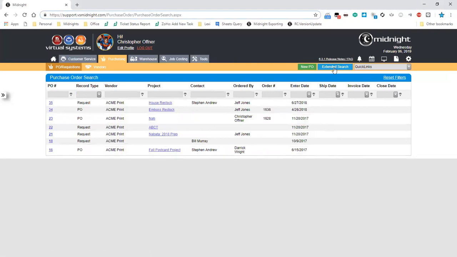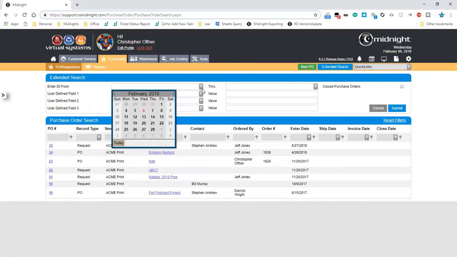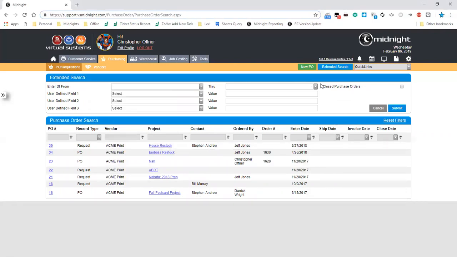Other ways to search for POs include using the extended search to allow you to search by a date range, allowing you to search for your closed purchase orders, or if you have any defined values or UDFs set up for your POs, you can plug in which user-defined value you'd like to search for, and then plug in an instance of data to match.